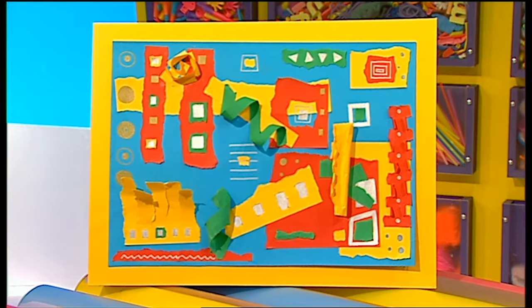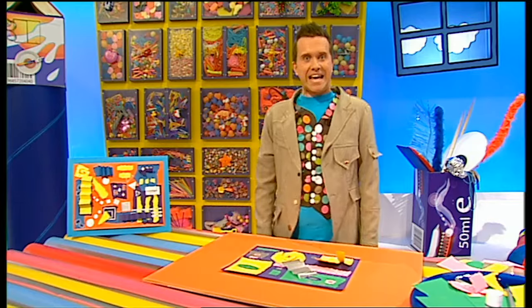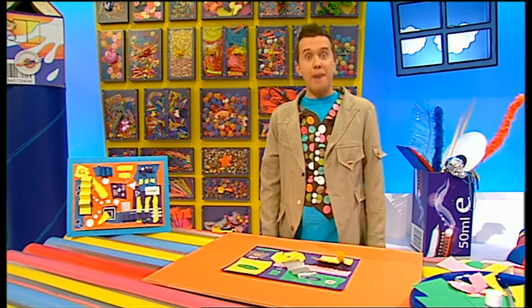This is made using red, green and yellow paper. And this one is made with yellow, blue and purple paper. Amazing! Clever pictures made by tearing up paper.